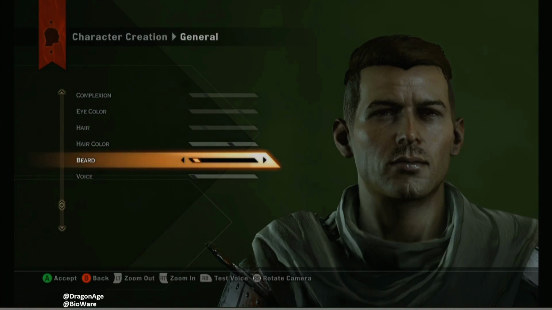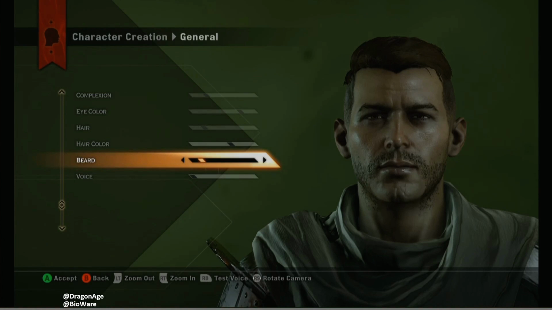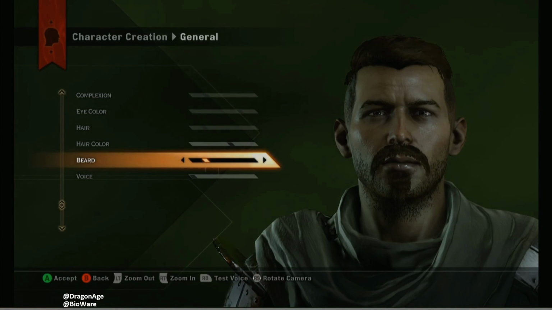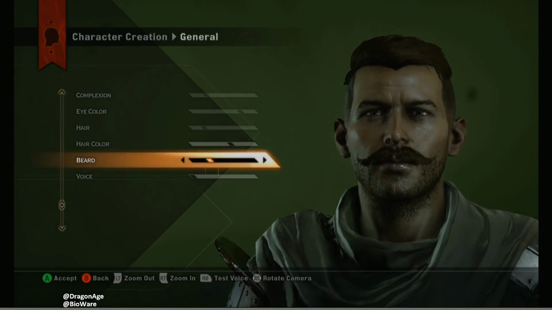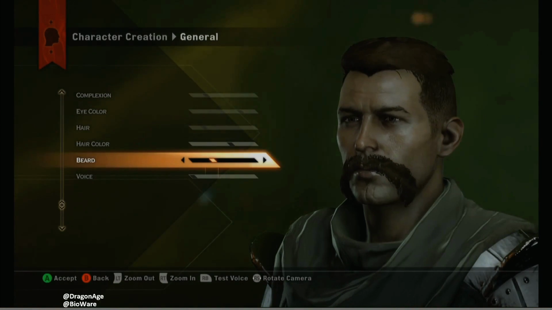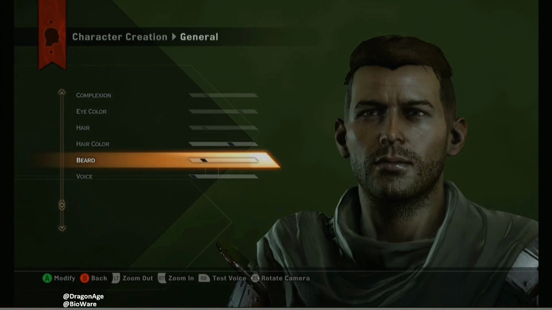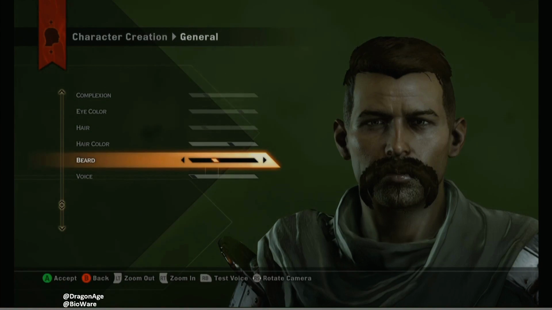Dark brown hair. We've got some little beard styles here as we go through. Isn't that technically a Van Dyke, where it doesn't connect, or is it connected? You're the beard expert. I just have a beard. That doesn't make me an expert. All right, let's go 5 o'clock shadow. No, too generic. You got to get something different. Now we're talking.